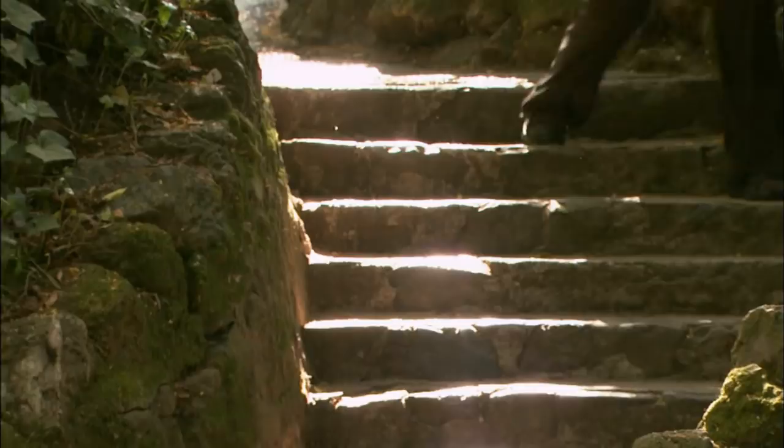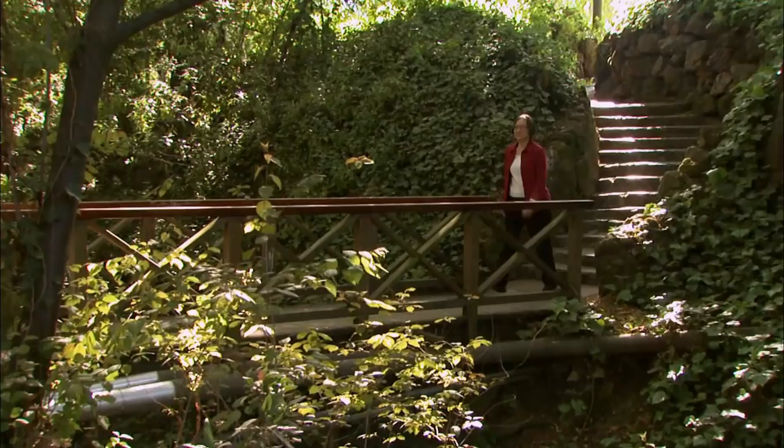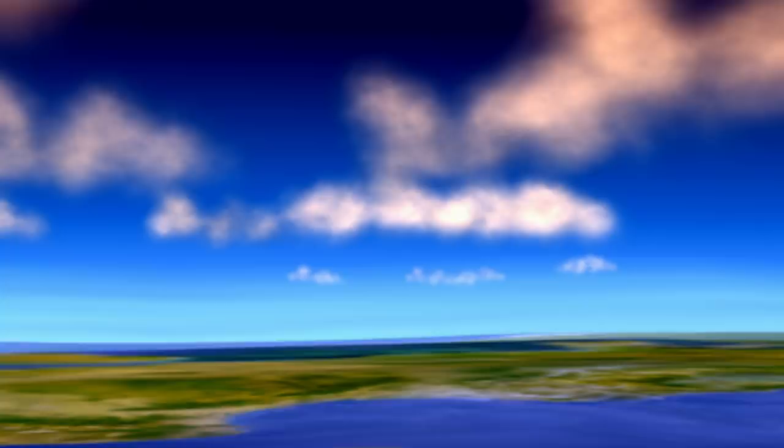Inez Fung led the original HydroWatch project and has continued to work with what is now called the Eel River Critical Zone Observatory. As an atmospheric scientist and the co-director of UC Berkeley's Institute of the Environment, she's been on the forefront of global climate change research for more than 30 years. I like solving puzzles, and the Earth is just a gigantic puzzle about how things work, why it rains, why there are warm days and cold days, where the water comes from, where the water goes, where the air comes from, and it is a marvelous puzzle.